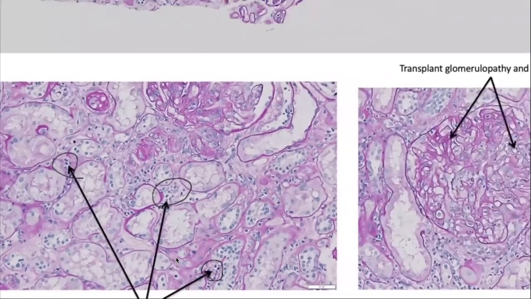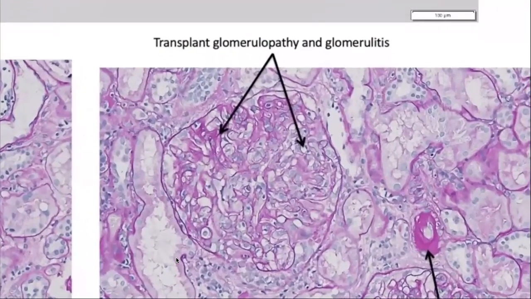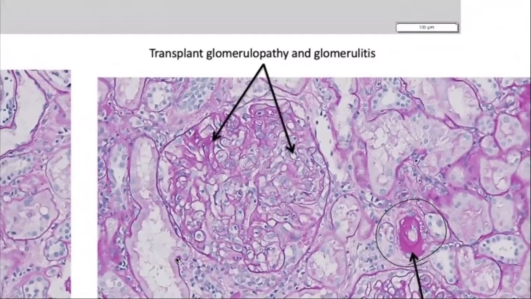If we push over, we can also see that his glomeruli were a little bit too thick in terms of the lining of the folds. And so that's also glomerulitis. And then you can see here around his blood vessels, there's thickening of the blood vessel walls. So that shows highly arteriosclerosis.